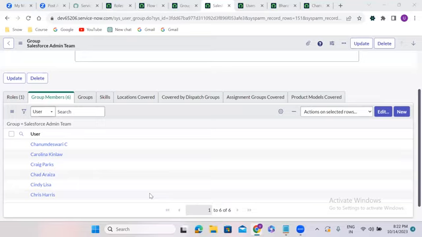Any questions from anyone, guys? Bharat, Chamundeshwari, Harika, Jayanti, Kiran, Krishnaveni, Harif.